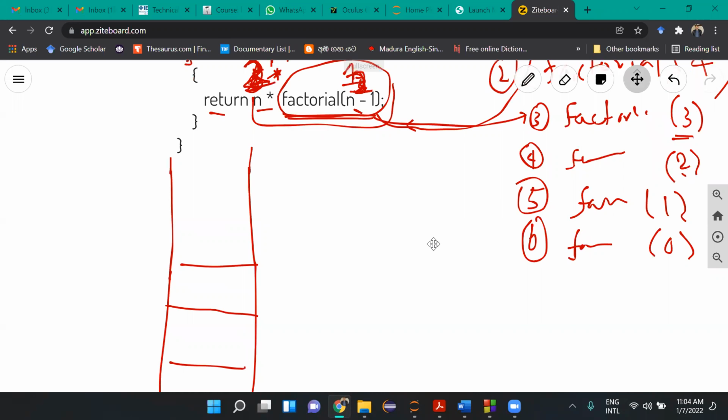So definitely there's a limit. We don't have infinite memory, right? We have some amount of memory, RAM. So what is the limit? Is there a limit in this case?